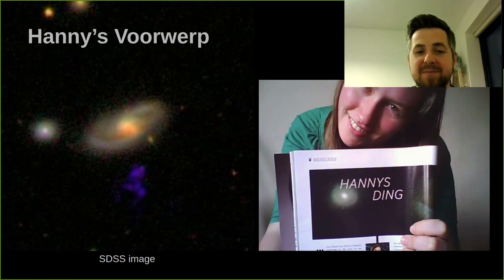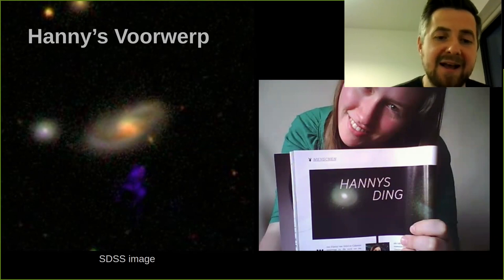So they got some follow-up time on the Hubble Space Telescope to observe this cloud, this object, and found that it was actually an entirely new type of astrophysical object that had never been detected before in the history of astronomy, or the history of even using telescopes. You know, 400 years of people observing the night sky, and no one had seen or at least catalogued or identified this object until Hanny van Arkel was sitting at home on her computer and spotted it on a citizen science project. It's now named after her: Hanny's Voorwerp.